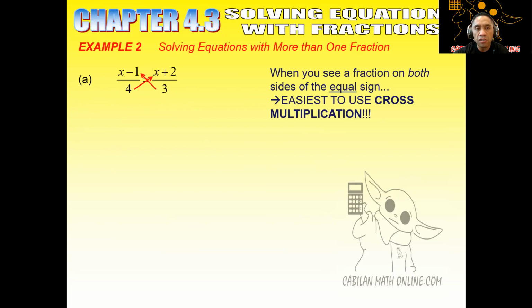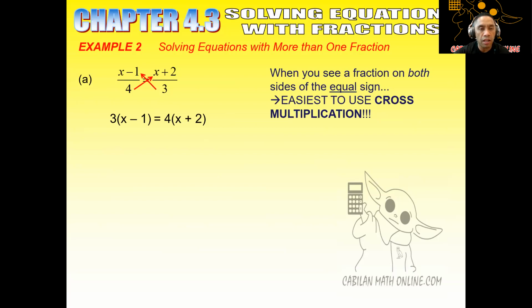So what I like to do here is to actually rewrite it such that we have something that represents that. So on the left side, notice I've written down 3 and in brackets x minus 1. So we can see here that we need to multiply the 3 to both the x and the negative 1. On the right side, I'm going to take the 4 and I'm going to multiply that to the x and the 2. Okay, so you're going to see in the next step, we're going to distribute the numbers in front of the brackets respectively. And then after that, we're going to gather the like terms.